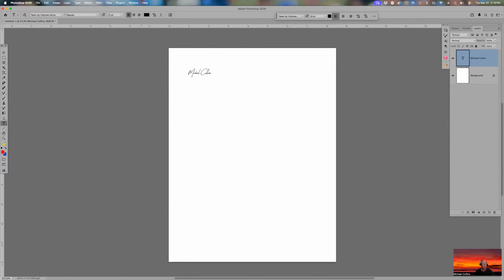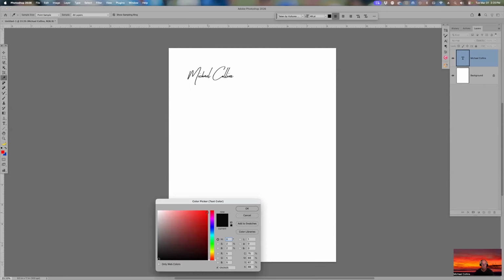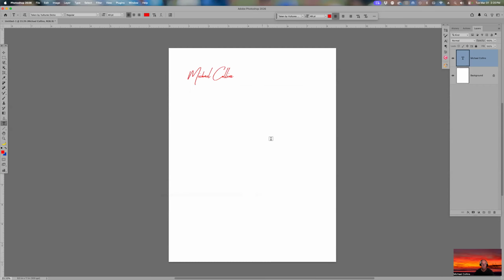We'll make it, say, 48 point. And we can change the color. And you notice that I don't have to select everything to change it. Once you're in the text tool and you're on the type layer, you can do anything you want to this layer here and it will change automatically for you, which is really cool.